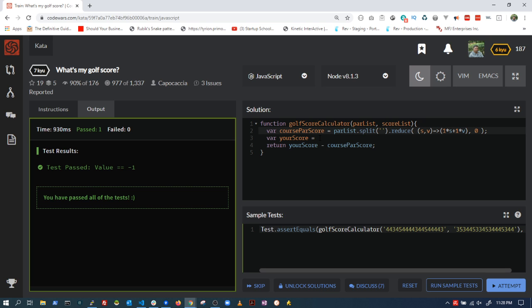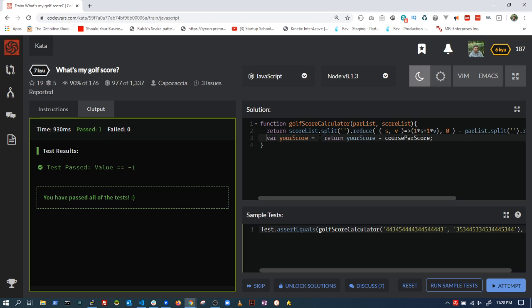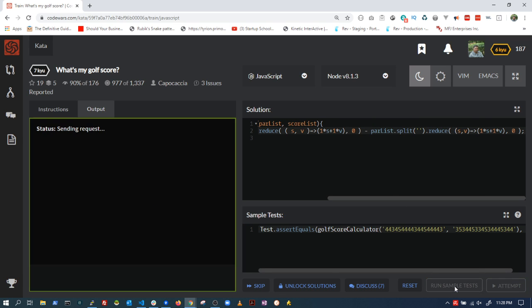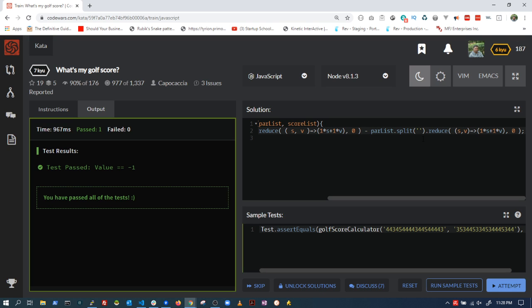So we're going to return the score list, split, reduce, and then we're going to minus the par list. So let's try this, see if this works. Okay, so now we have another trick here I'm going to show you.